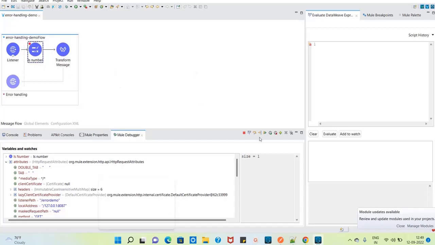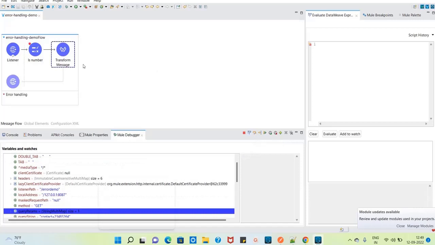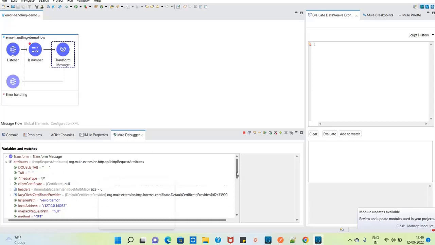Let's move to the next processor. You have to click here to move to the next processor. Now the dotted line has moved to the next processor, which means all the previous connectors have been executed. Now the control is in this processor. Let's see what is available here. I think it is almost the same because we didn't change anything. Here we are validating that query parameter, so you don't expect anything new. There is no error as of now. So let's click on next processor.